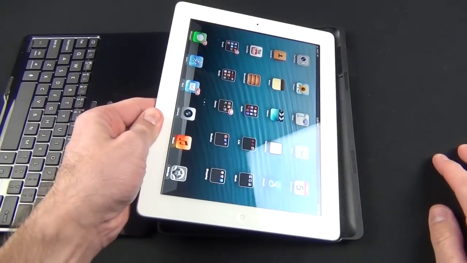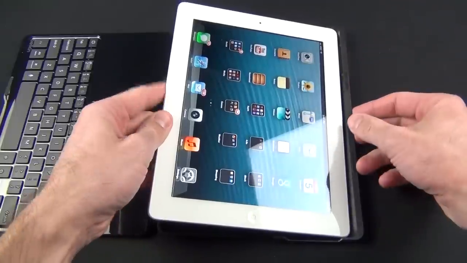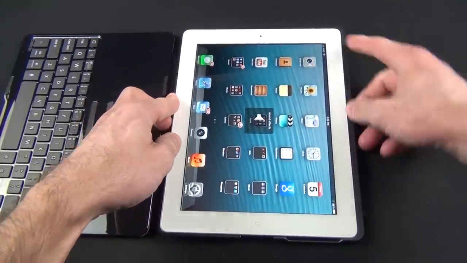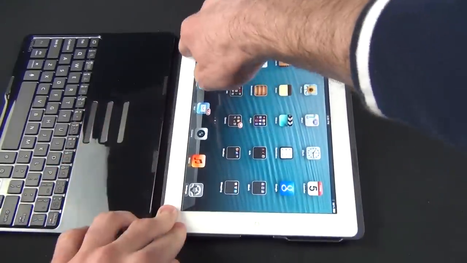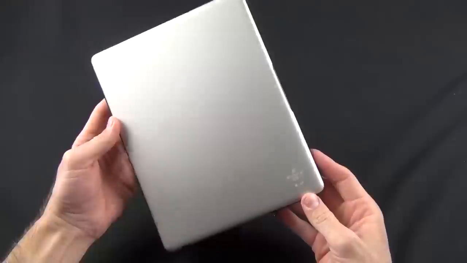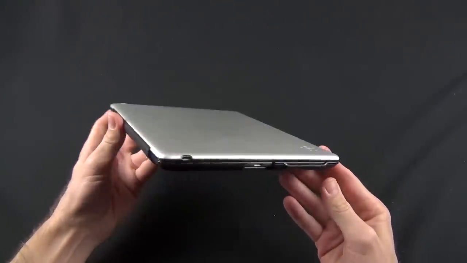And the best way to do that is to install the button side in first, sort of slide it underneath the edge here, and snap it into place. And it's very simple. Now, with the iPad installed, we can take a close look around the design.